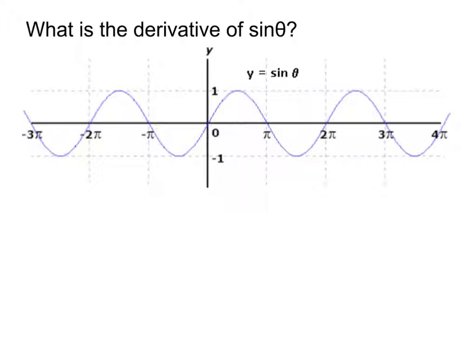Now, first of all, when we sketch the derivative from the graph, remember that I always like to start by looking for zeros. That is, places on the graph where the derivative would be 0, which means horizontal tangents. So you can see that happening every time it flattens out at one of the tops or bottoms. So each of those points is going to represent a derivative of 0. So I'm going to go ahead and start by just plotting each of those.